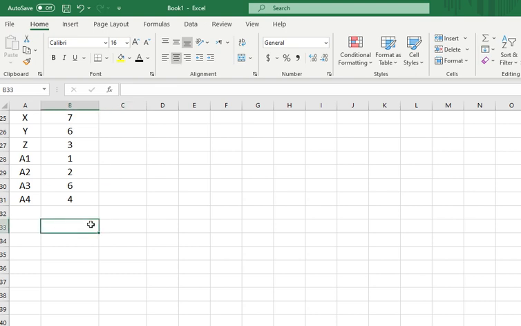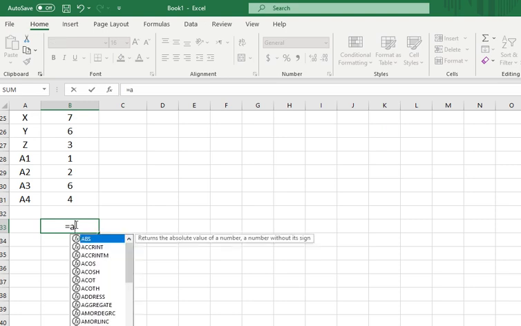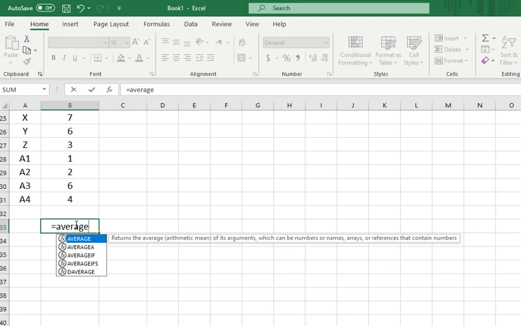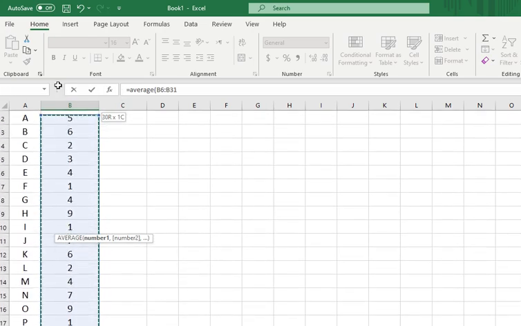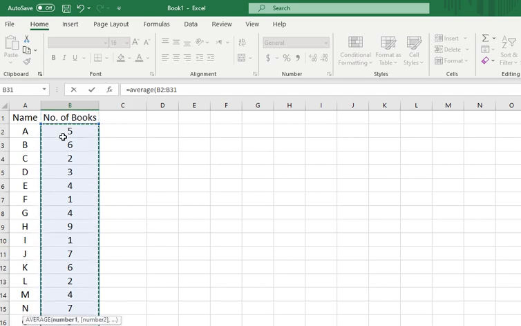In order to calculate the mean, choose an empty cell and type in an equal sign. This indicates that there's a process coming. A formula is to be done by Excel, and just type in average. This is the word used by Excel for the mean. Open bracket and then highlight the cells whose mean you want to calculate. Close the bracket. Here you can see that you're calculating the average of the data in cells B2 up to and including B31.